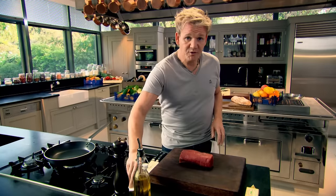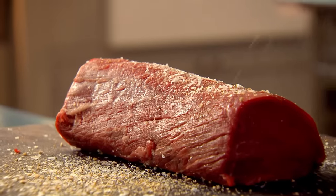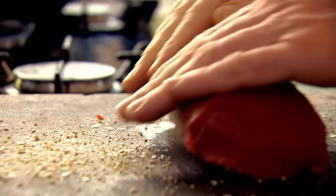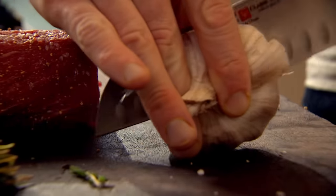Now, season it beautifully. I like to open up the top of the pepper mill to increase the size of the pepper in the steak, so it gives that bit of heat. Nice little chunks. You just roll now, nicely, all the way around. Now, slice the garlic in half.